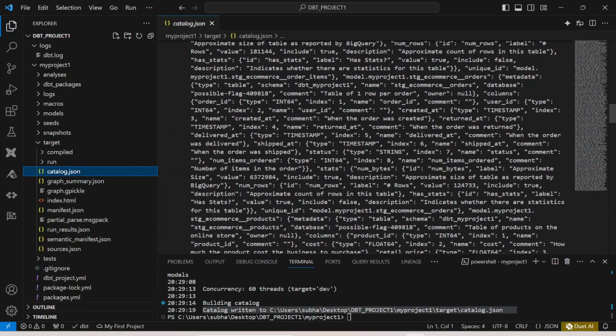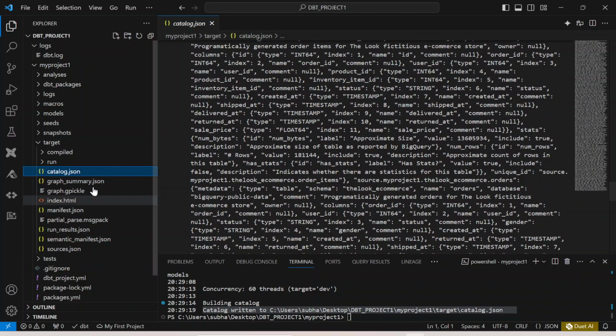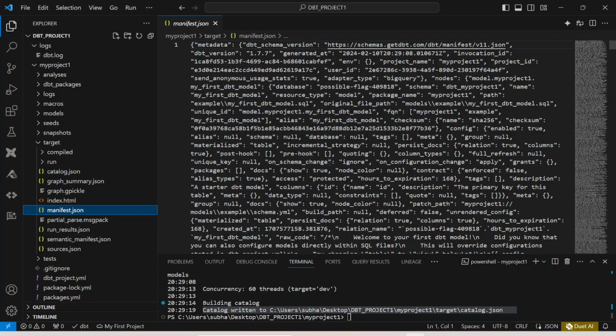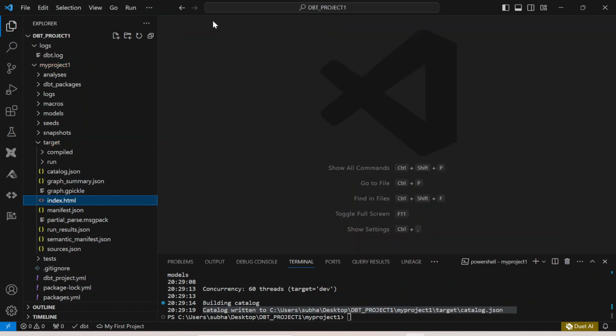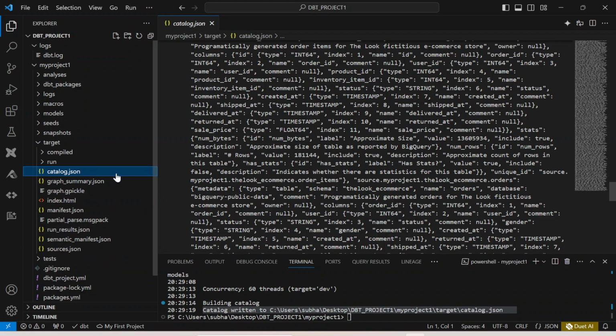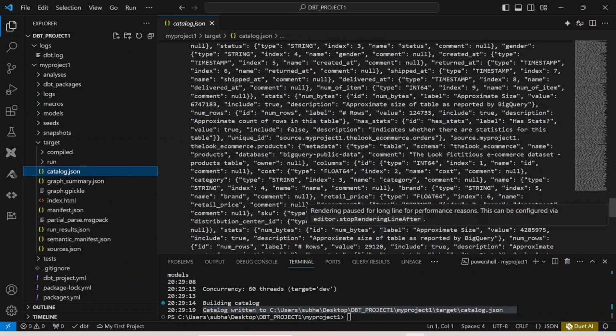Now this catalog.json holds your documentation part, and then you also have something called manifest.json, and then you also have something called index.html. I'll come to index.html later, but I hope you understood that this catalog.json gets created when you compile your code.